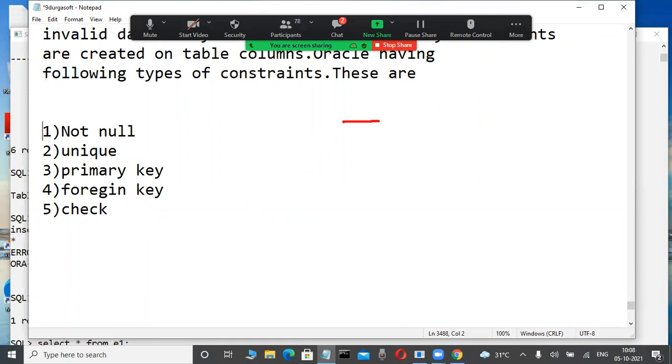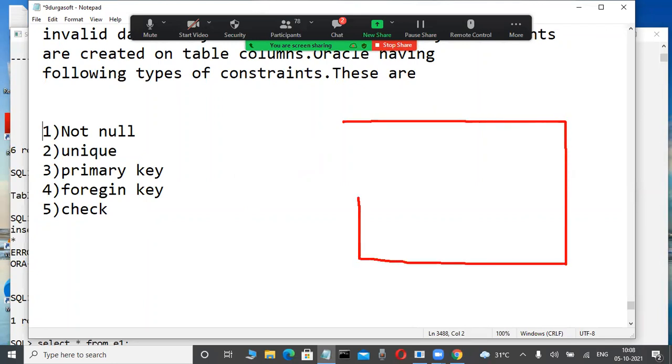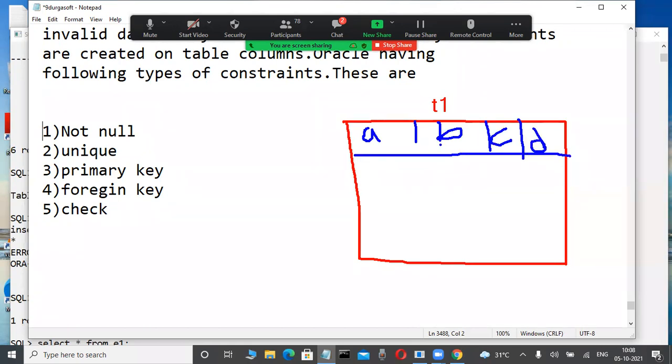Now this is a table. Slowly observe here, rules, very easy for the first time. And now check it out. Concentrate here. This is a table given at the project site. T1 is a table. Here A is a column, B is a column, C is a column, D is a column in my project. Okay, fine, in this table.